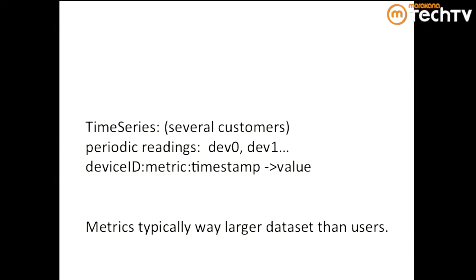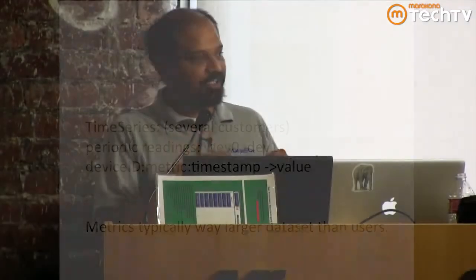Another common use case, time series. We see a lot of customers trying to get data around their devices, or they want to get periodic readings, or even on their own applications. They want to know, in production, how their applications are doing, what the performance is of the different stacks. Twitter is a common example. Rainbird is based on Cassandra, trying to collect statistics on different pieces. Ooyala, another common use case, doing time series style data.